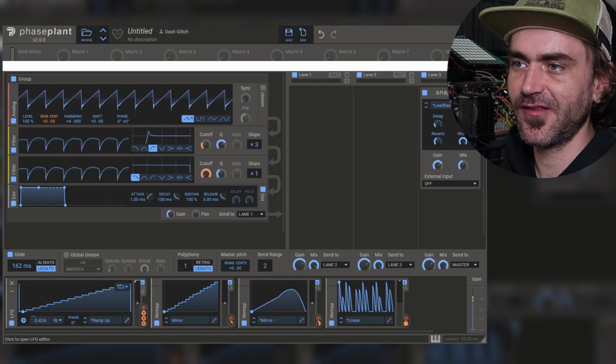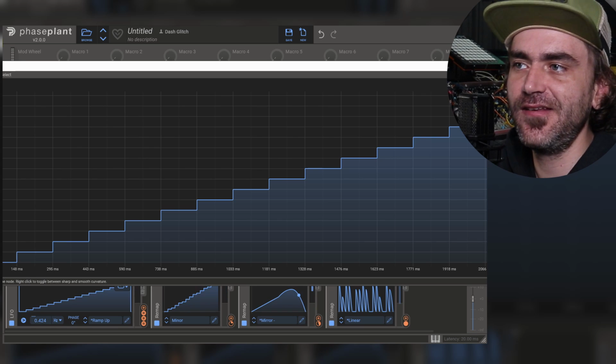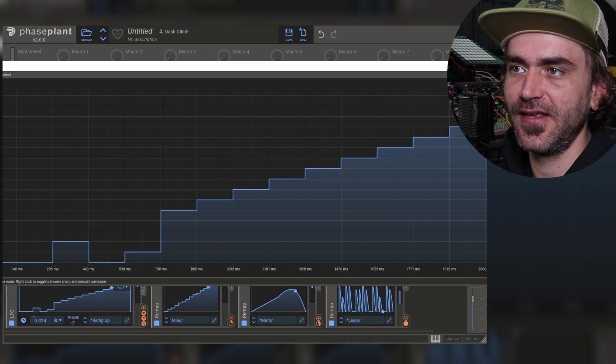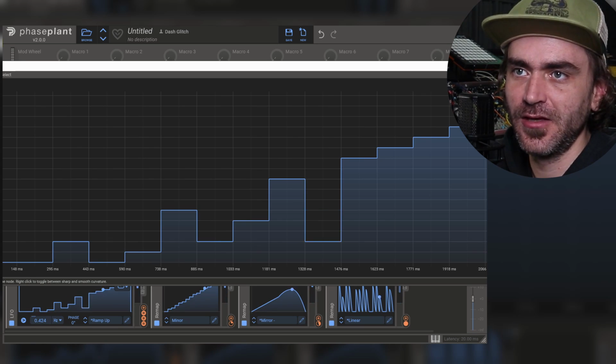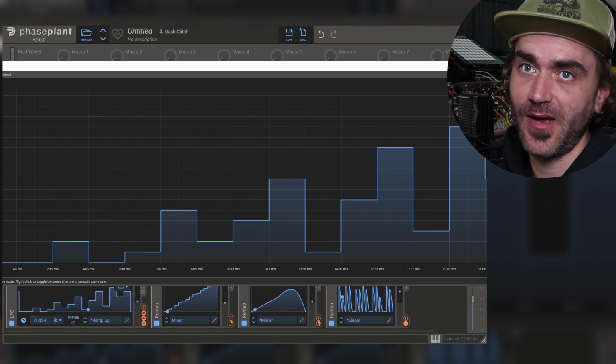What we can do is jump into this LFO. We can actually change this. It doesn't have to be linear steps, so we can change this to create our own melodies. And just random shapes here will always result in something that's going to be locked to the scale which we selected here. So minor, for example.